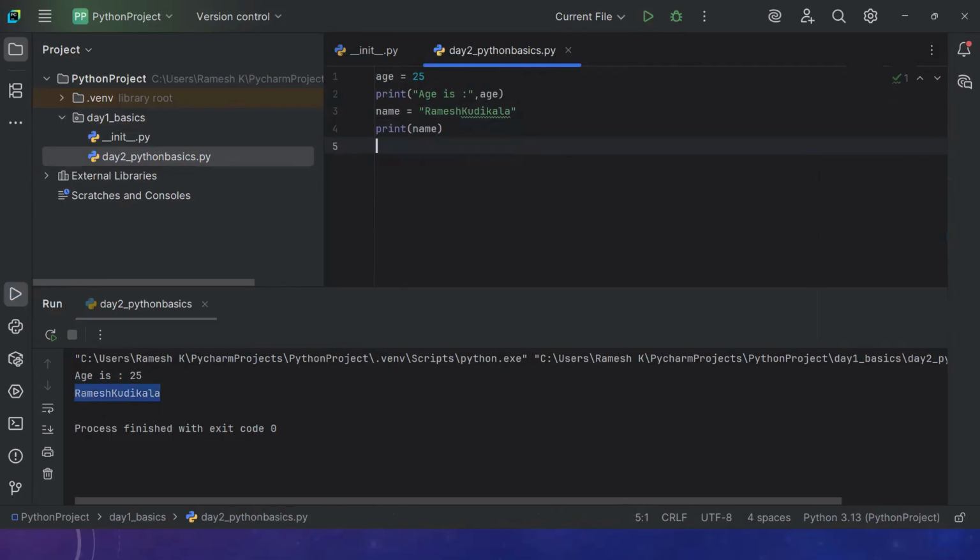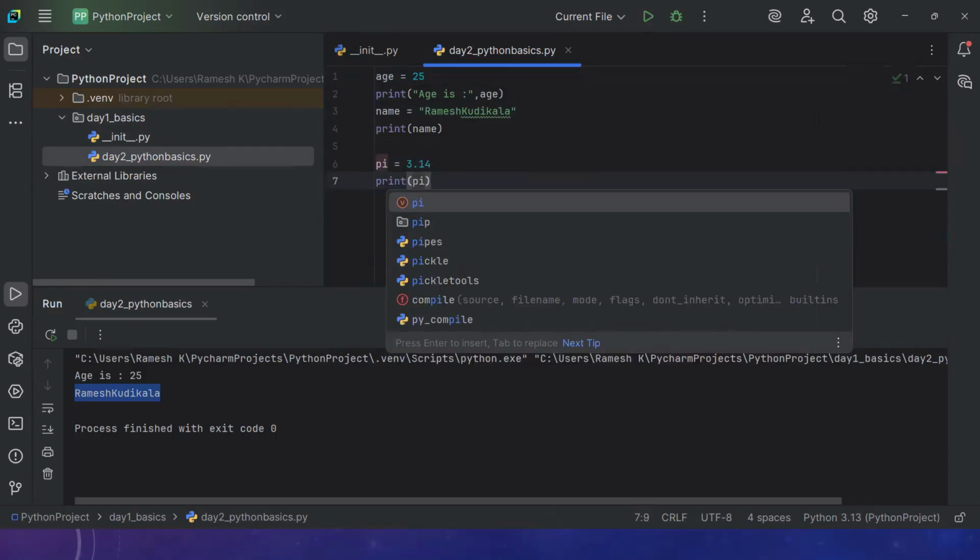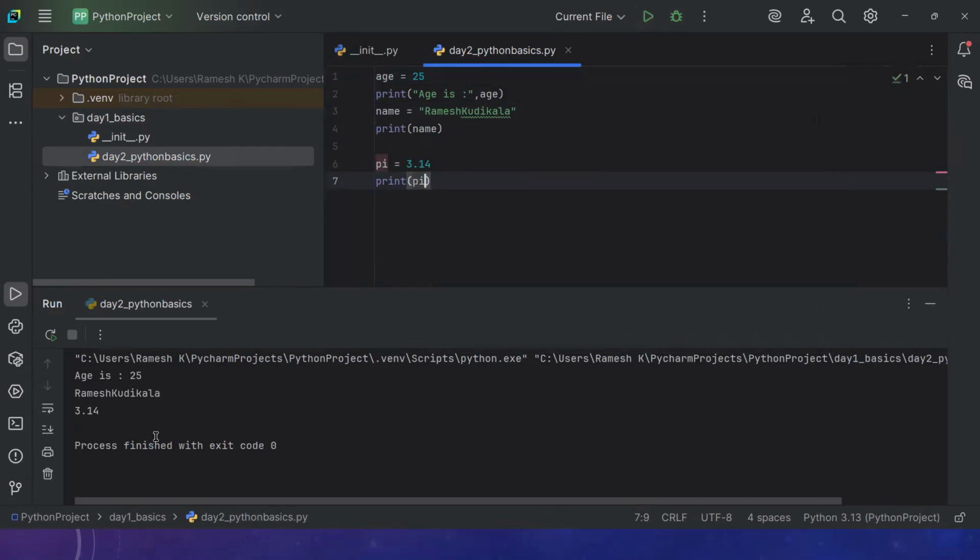This is the integer type of data, right? It is an integer type of data, and this is a string type of data, str. Now, if you want to print a decimal value, example pi is equal to 3.14, print of pi. You see that decimal value is printed, right?